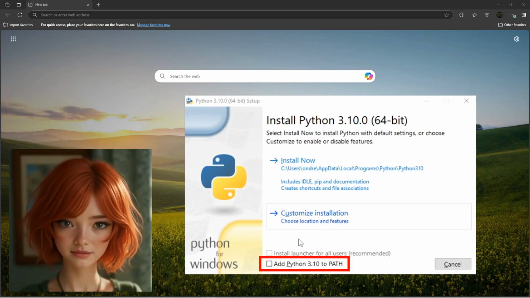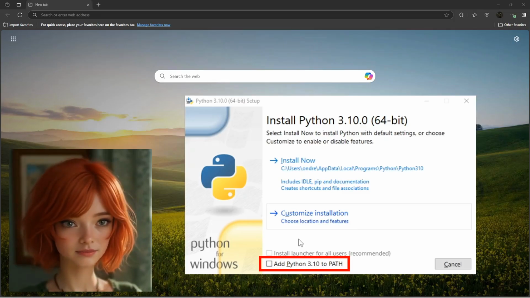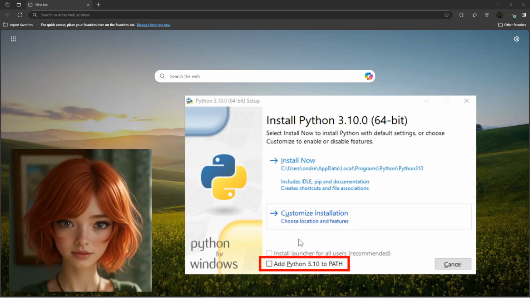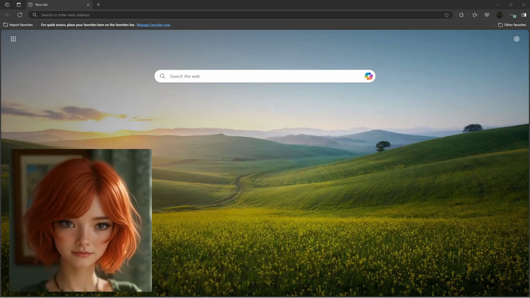In such a case, add the folder where the Python exe resides to the path manually, or just uninstall Python and then reinstall it, making sure to check the Add to Path option. If the version reports something different than the version starting with 3.10, then you have the wrong version installed. This can happen because you downloaded the wrong version or you had a previous Python version installed. While you can have multiple Python versions installed at once and still make this solution work, the actual steps to do so are beyond the scope of this tutorial.